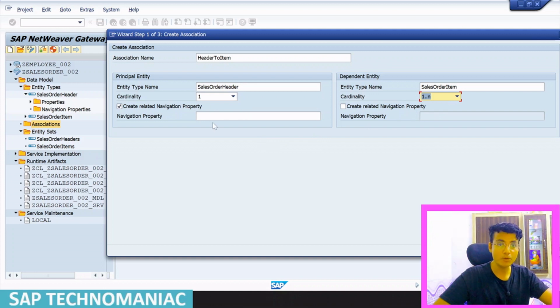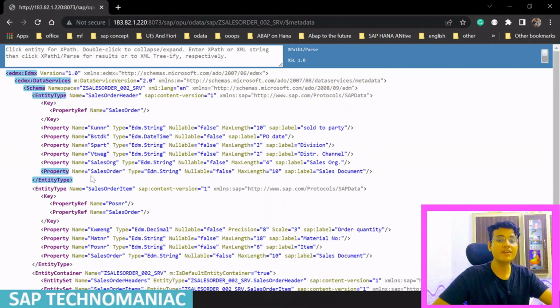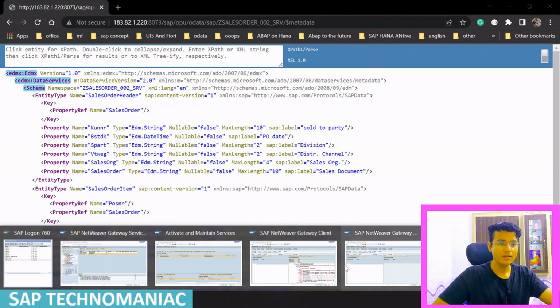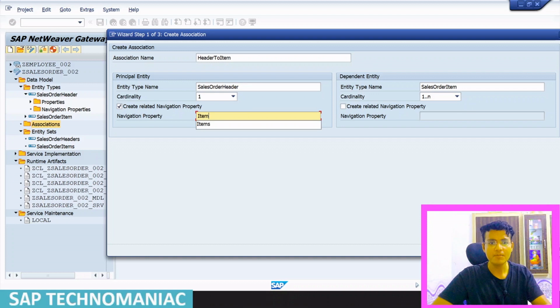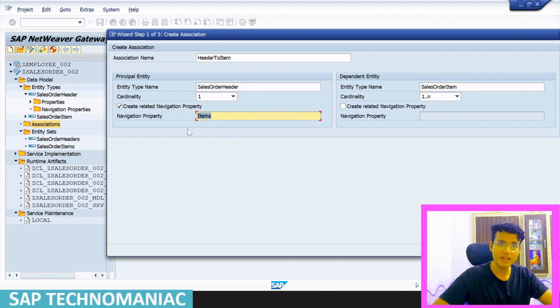Then again the navigation property, it's very important. Whatever navigation property you create will come and sit under the navigation property section here. I showed you in the Northwind service as well. In this case, we have to give some valid navigation property name that reflects what you are doing. In the property name, I'm going to the item, so I have to write item. But I will be getting multiple items, so you can write items. These naming conventions are again very important. You always have to write in camel case, and it should reflect what you are actually doing. This will be the navigation property name. It will come along with all the properties, and it will take us to the items. That is the reason I wrote items.